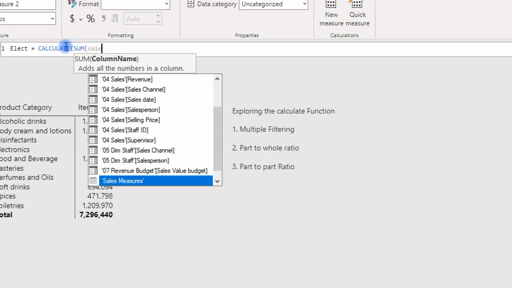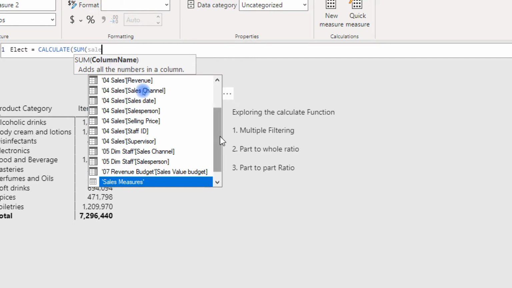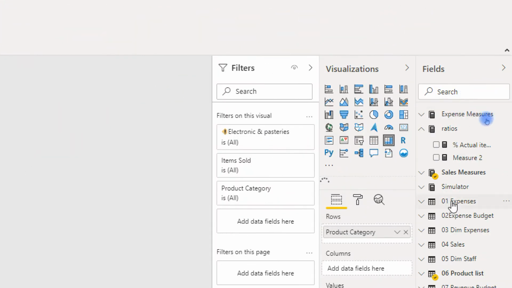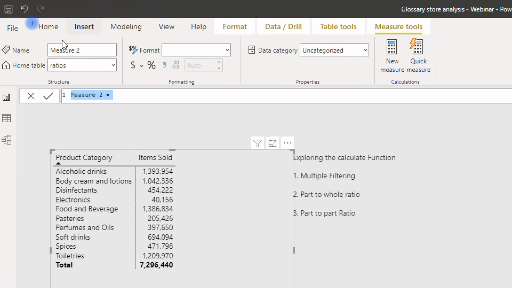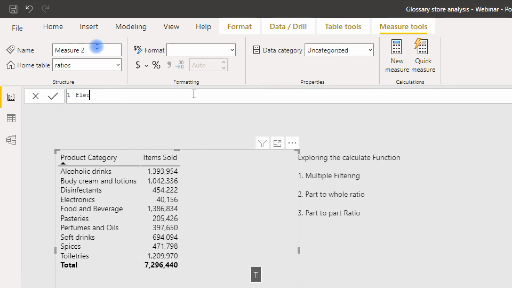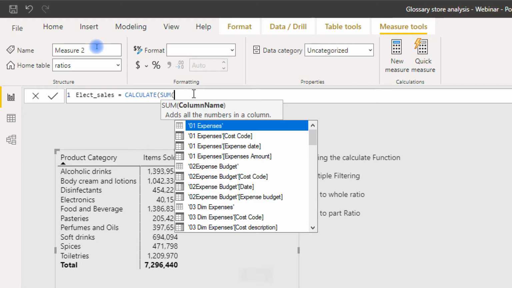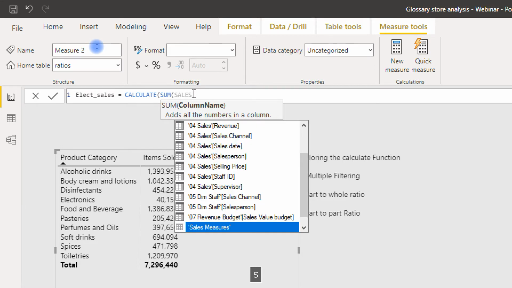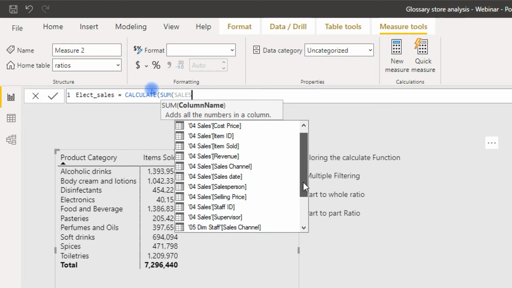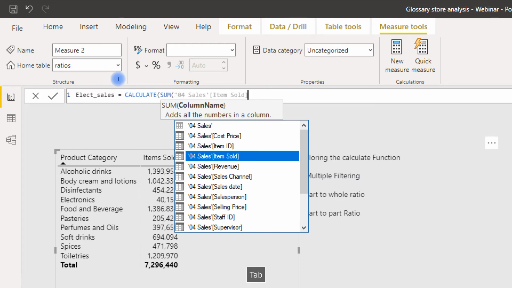What we want to sum is the sales item sold, and this is the sales we want to filter as well.